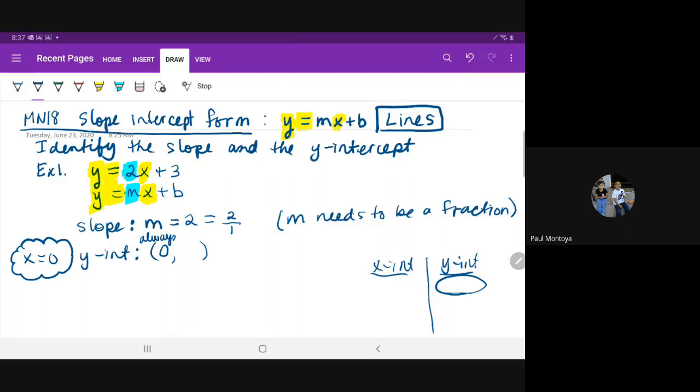So when you write the y-intercept, you're going to put a zero for the x-coordinate. And this is always, so let's put always. You're going to always put a zero right there. And then the y-intercept, most people memorize this instead of substitute. So instead of having to substitute, they memorize that this b here is the y-intercept. So you're going to write zero three for the y-intercept. So this number came from right here. And then one of you were asking for your questions. Is it normal to take notes every day in math class? And I would say yes. You are likely to take notes every day in your math class.